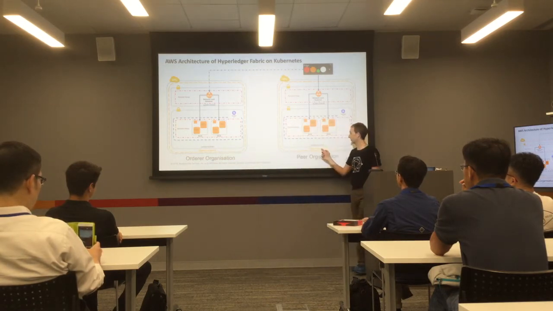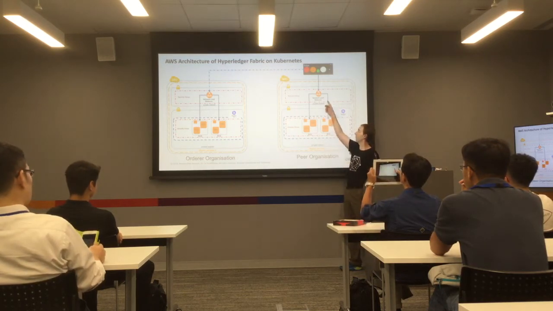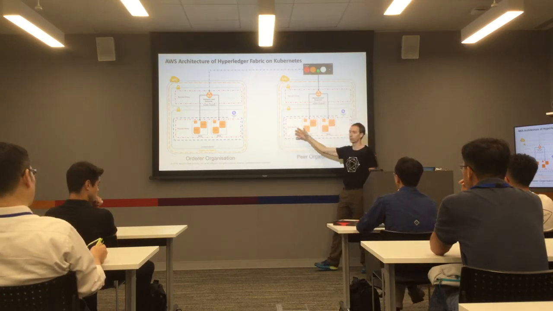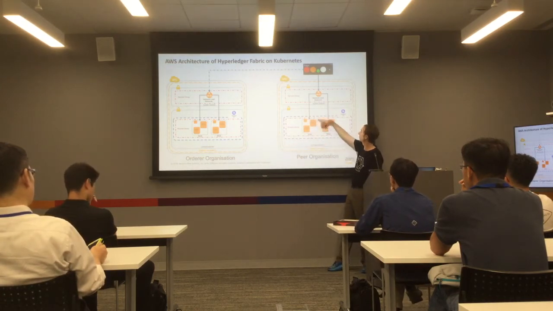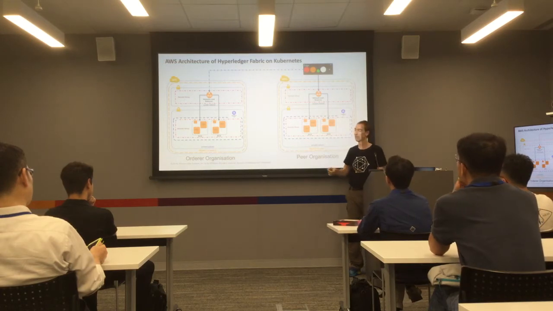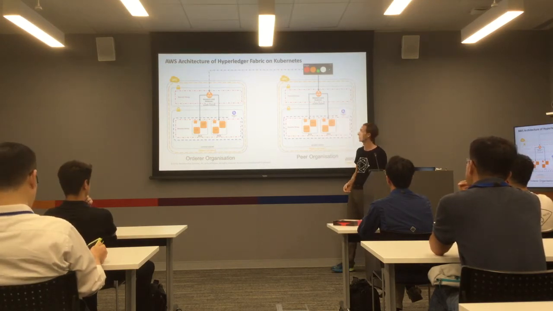In my other AWS account, in a different region, US East 1, I have some peer nodes. And these peer nodes are receiving all the blocks of this ordering service component, storing them in their ledger, and making them available to this application, which is the Marbles application. Marbles application is a Node.js application. It connects to the peers running in this account over here, and it displays the state of the network on a nice user interface that you'll see in a minute or two.